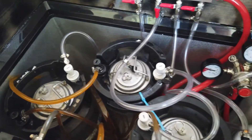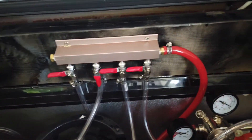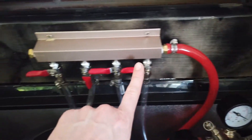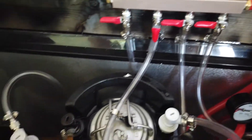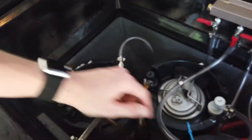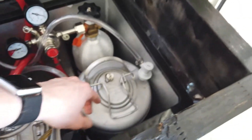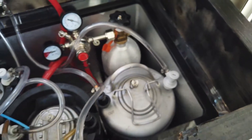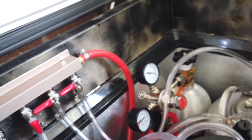Inside the keezer it's just like a chest freezer. I've got a five-pound CO2 tank and four kegs. The CO2 goes into a four-tap manifold, with each connection going to a keg. Right now I'm force-carbing one keg at about 30 PSI with the other taps turned off. The kegs are three five-gallon ball lock kegs and one three-gallon that I recently got — the smaller size fits perfectly in the available space.